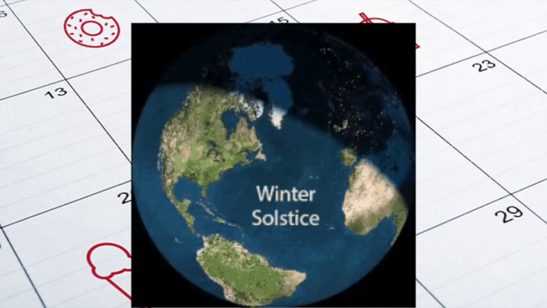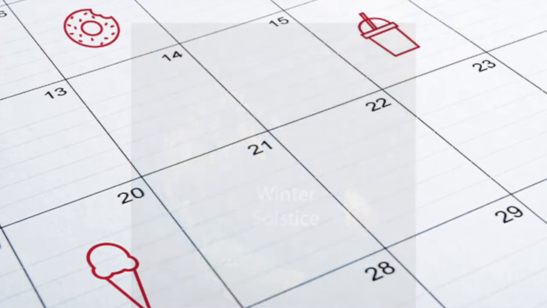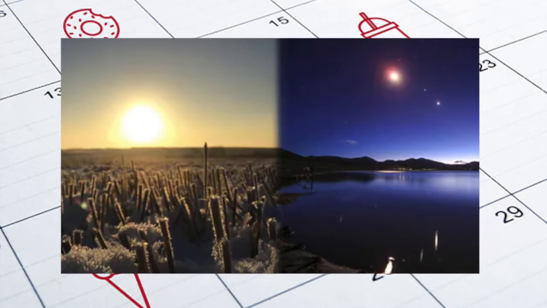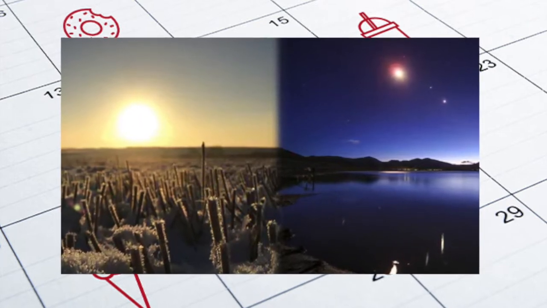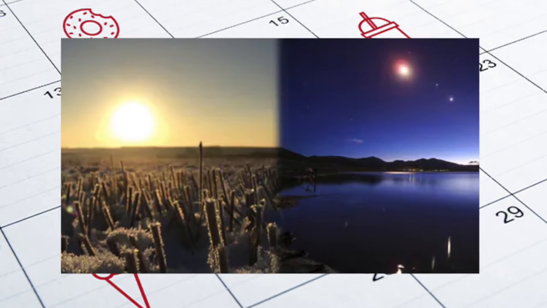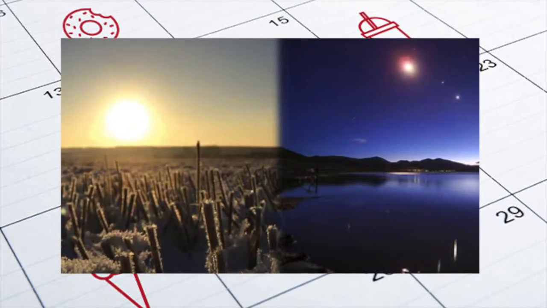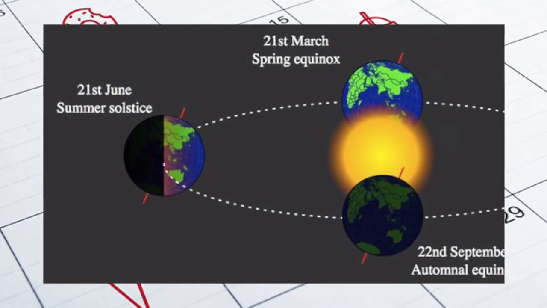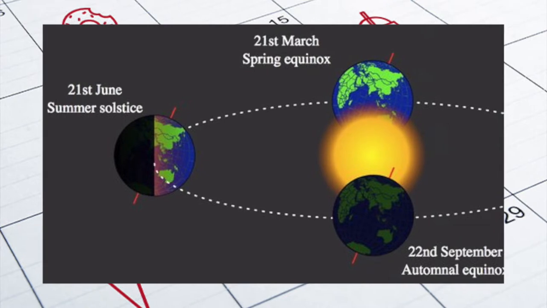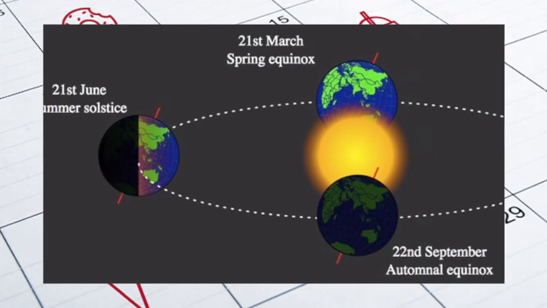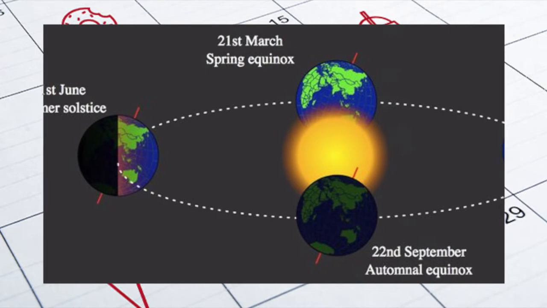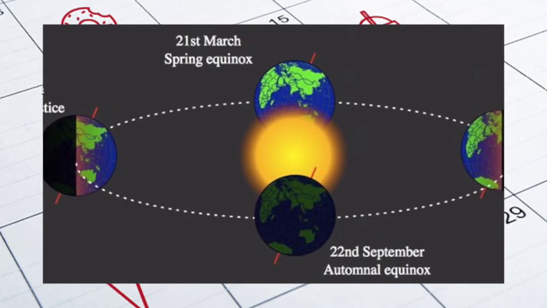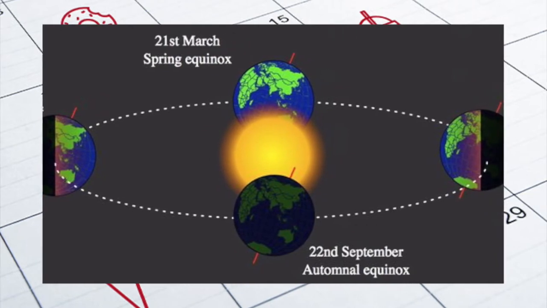Despite the temperature outside, the winter solstice is considered the astronomical beginning of winter. Meteorological winter begins December 1st and lasts until the end of February. It is marked by the coldest average temperatures during the year. Depending on how far north a person is in the Northern Hemisphere during the winter, their day can range from 9 hours to absolutely no sunrise at all. On the bright side, the days will gradually become longer in the Northern Hemisphere until the summer solstice in June. In the Southern Hemisphere, this same day marks the summer solstice, the Southern Hemisphere's longest day of the year.